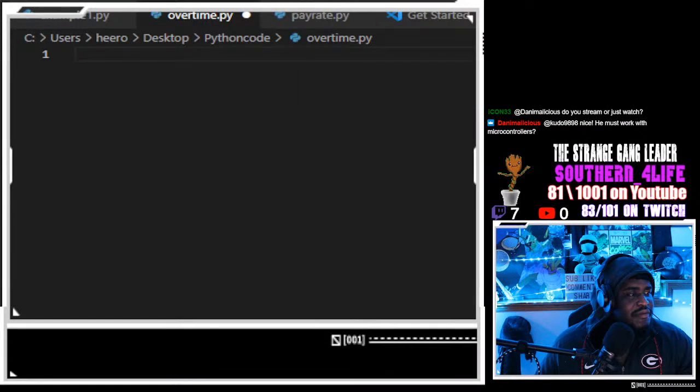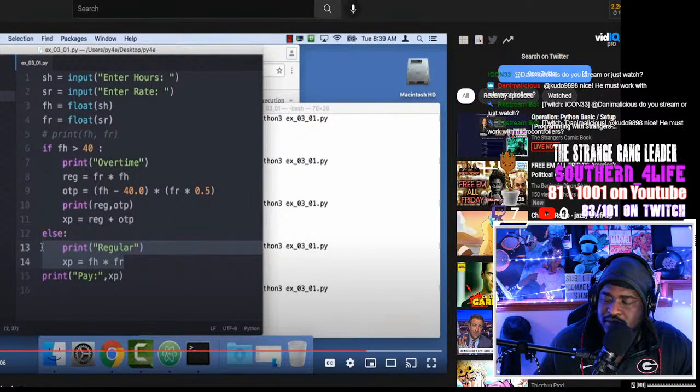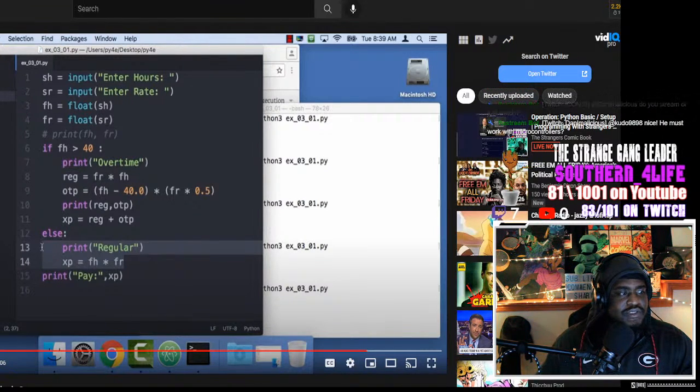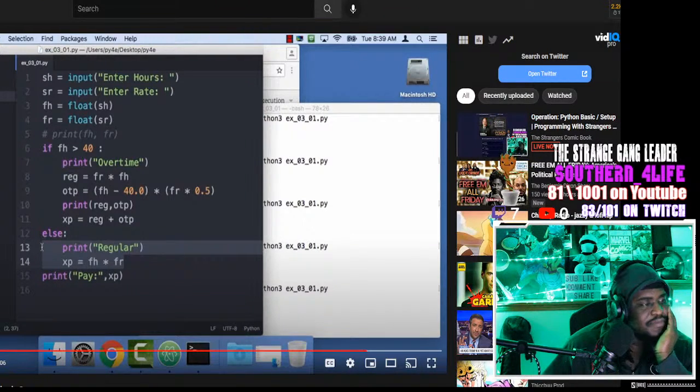The reason why we're doing this is because we're gonna have to use his program, his code. Let's try and make a mental note of this, because we need the print to be in certain places.